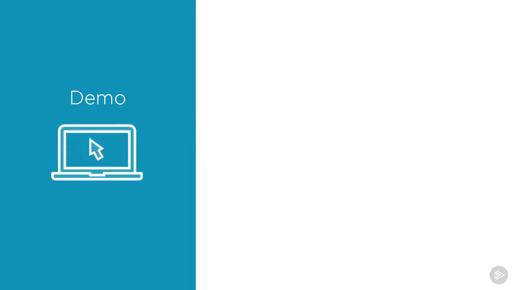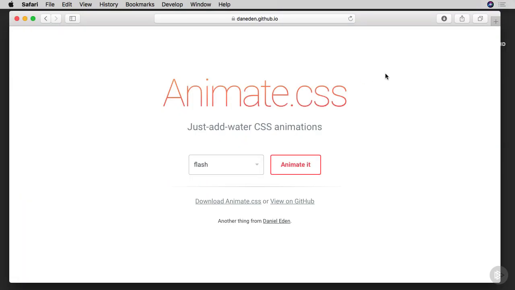So the first step in working with Animate CSS is downloading the Animate CSS framework. So we're going to go ahead and go to this website. If you want to get to it just by Googling Animate CSS, it's the first option that comes up. Otherwise, you can use this website to go directly to the website. So we're here at Animate CSS's website, and we're going to go ahead and download Animate CSS so we can attach that to our project.